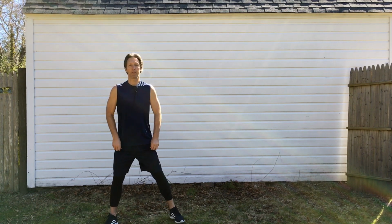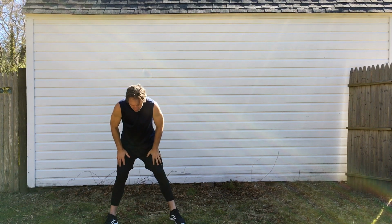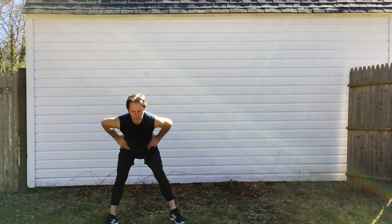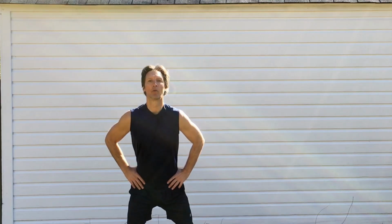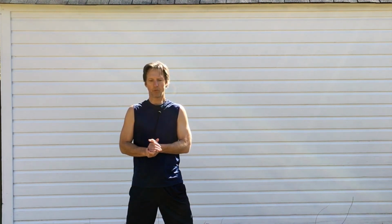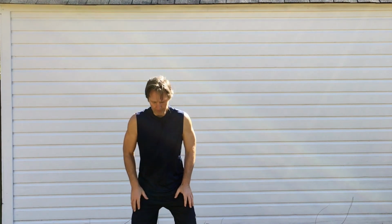Now let's stretch a little bit. Before we finish, roll your back. Roll your back. Now we're going to do, just to finish off for today, a little abdominal work. Stomach muscles need to work. But we'll do it standing up. Separate your legs just a little bit wider than your shoulders.